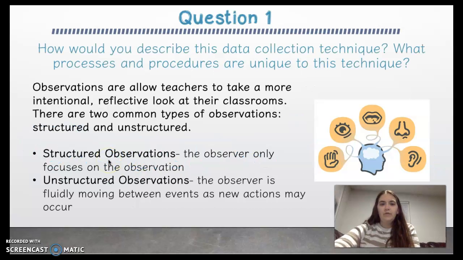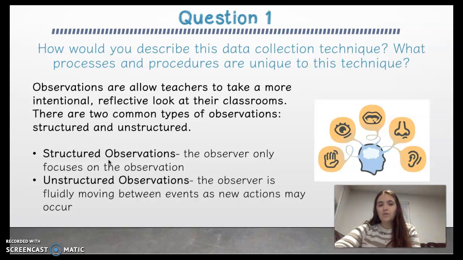So the first question, how would you describe this data collection technique and what processes and procedures are unique to this technique? Observations allow teachers to take a more intentional, reflective look at their classrooms. As teachers, we're constantly looking around at what's going on in our classroom, and we just have to be careful that this doesn't fall into a passive watching pattern. When we're doing observations, it is more intentional, and we're looking at a specific behavior or trying to answer a specific question.